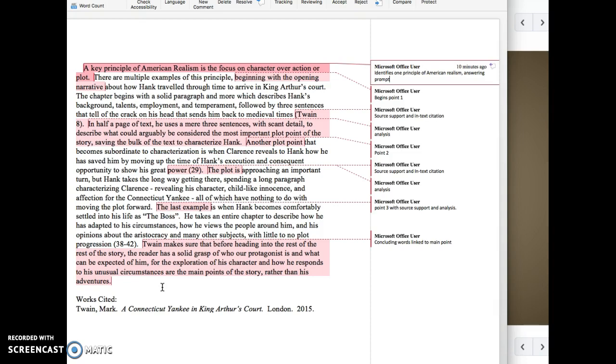But yeah, if you get excited about a prompt and want to develop it or take it a slightly different way, just communicate with me in the comments section and say, hey, this got me thinking about this, and so instead I spent my time prepping a draft of this essay. So you can totally do that as long as you're communicating with me. Otherwise, I'm going to be expecting a brief paragraph that meets all the assignment requirements like this piece.